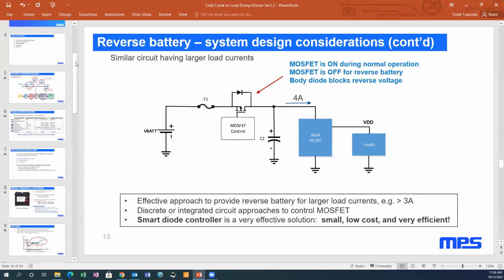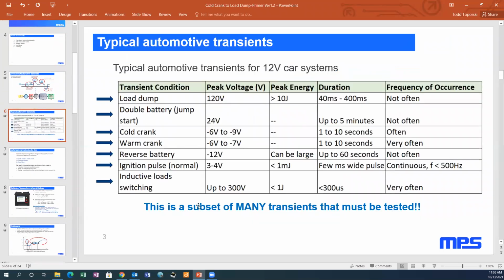not totally clear on that question, but I guess I'll refer back to this slide where 24 volts can occur in a 12 volt car system. 24 volts can occur when you get a jump start from a tow truck, because quite often they'll have a couple batteries that are stacked, and because they need to provide a lot of energy and current depending on the vehicle that they're trying to help start up. So it's common to see 24 volts used during a jump start application.